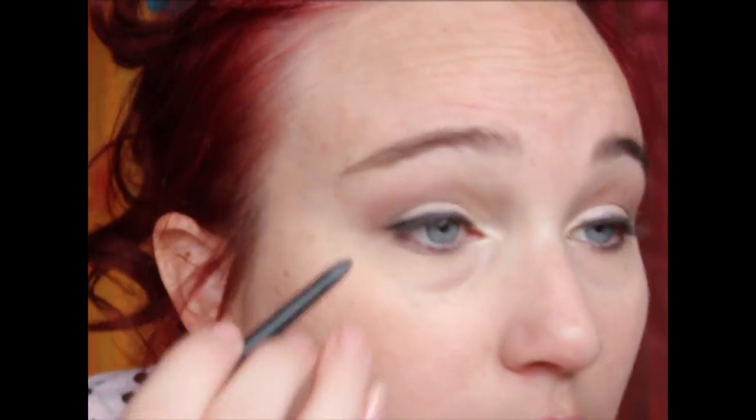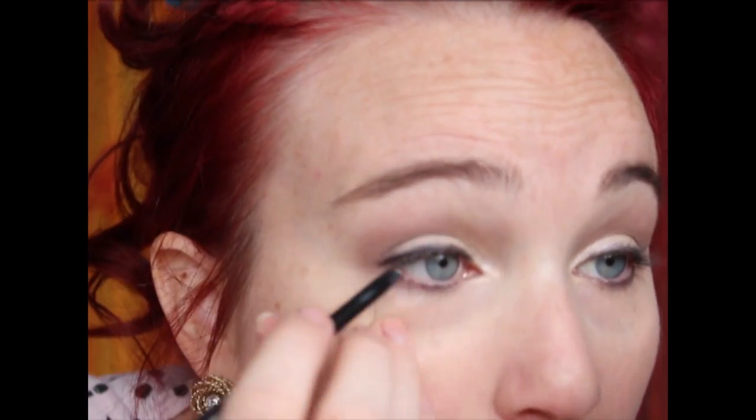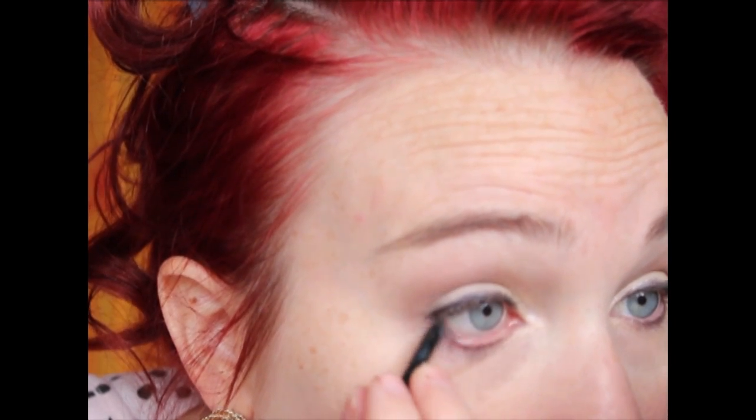Now while I've got this out, I'm just going to line, say, the inner third of my waterline just to give it that little bit of definition. Alright, and this is done.